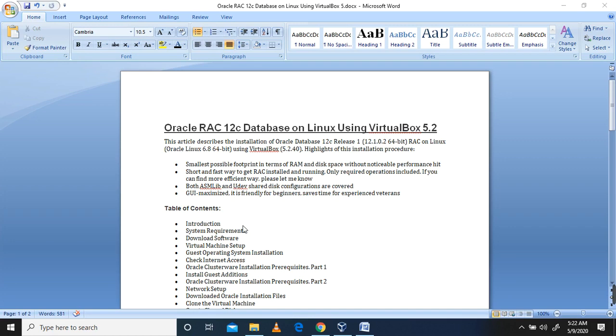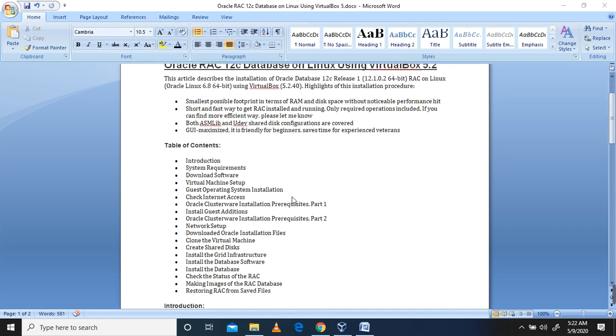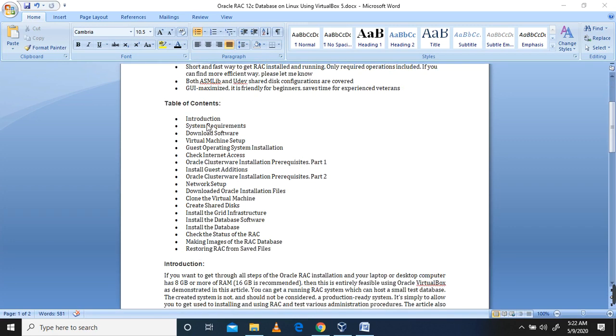Yeah, absolutely. Here is the table of contents. I'm giving a short introduction and also the system requirements, what software needs to be downloaded, virtual machine setup, guest operating system installation, and checking internet access.